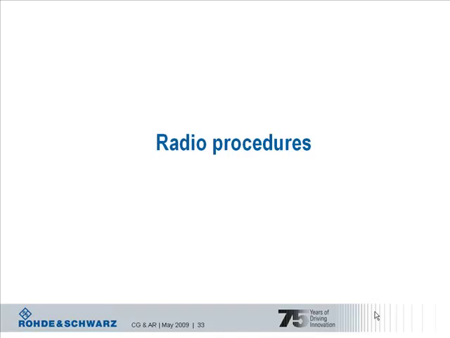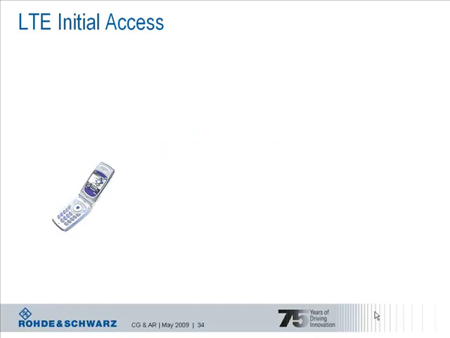The recent sections gave us the background so that we can now look at the essential LTE radio procedures. As in every mobile communication system, an LTE terminal also needs to follow certain steps before it can receive or transmit data. Let's assume we have an LTE capable terminal as shown here. And guess what? The first thing we need to do is to power up the device.